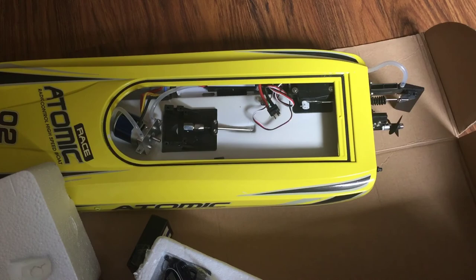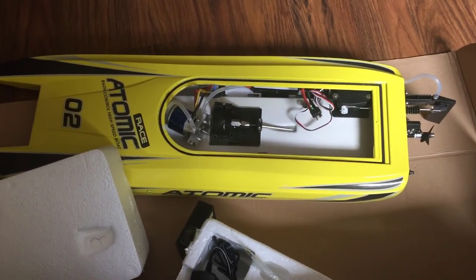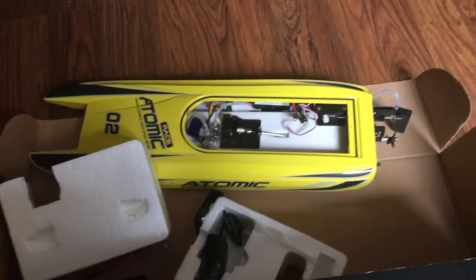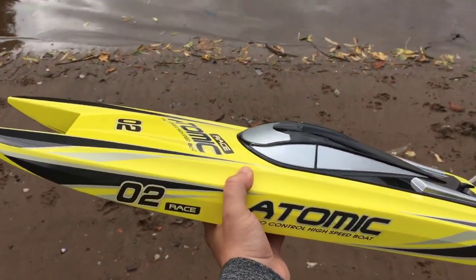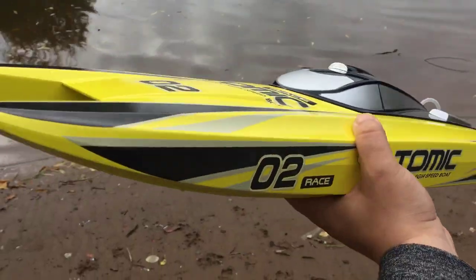So I'll get this thing put together and we'll take it down to the canal. Lake, whatever you want to call it. Oh no, it is a canal, because a lake's sealed water and a canal's running water. So we'll take it down there and see what this thing can do. Catch you out there, guys. We're down here now at the Manchester Ship Canal. Let's get this bad boy on the water.